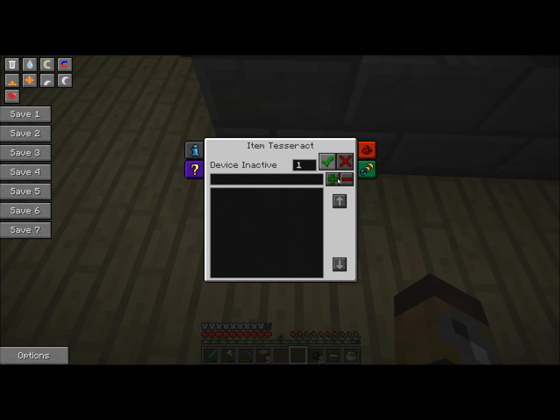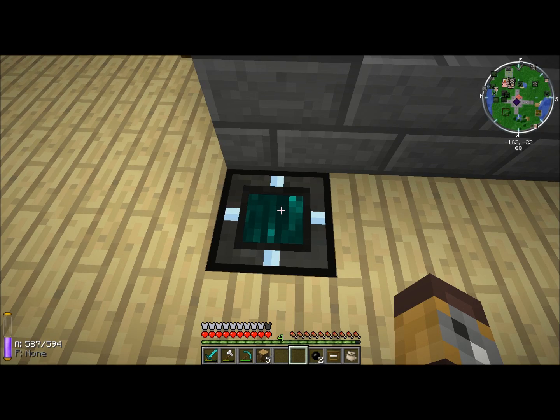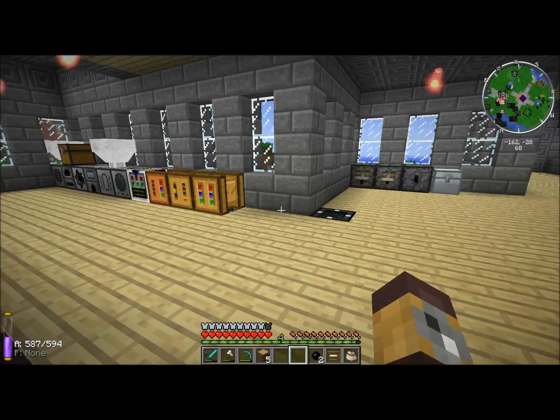Okay, number 1, we're going to add crops. Okay, we're going to make it check. We're going to add it, and as you can see, we can actually lock it so only people can see our stuff and public stuff. We can also make it sending or receiving. This one will be receiving only. Also, we can see if it can dribble stuff. Also, it gives you a tutorial on how to use it, information on it, and stuff of that sort. Well, this one is attuned to crop, and it will stay attuned to crop.